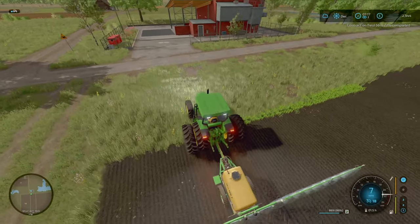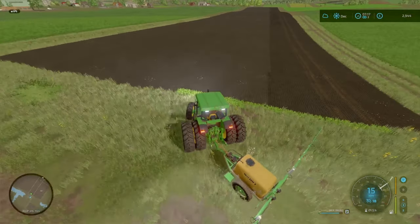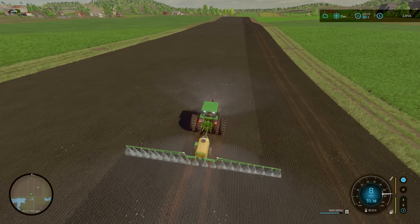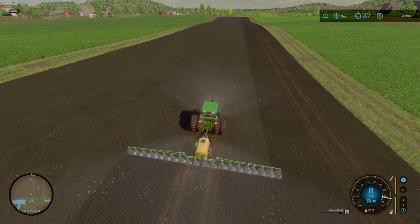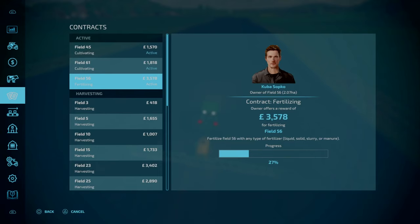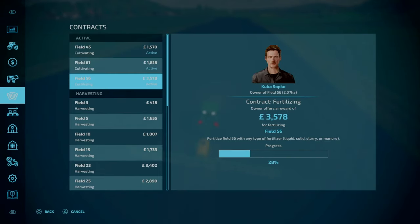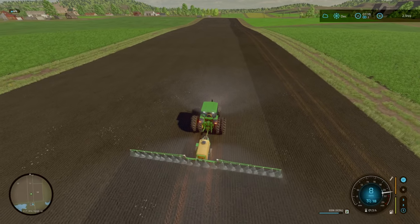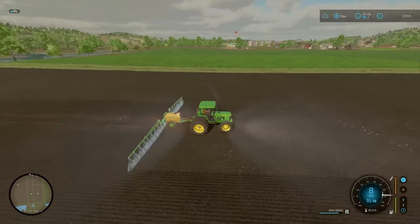But in hindsight, probably not worth doing, because the amount we have coming in, it's not really worth just doing little things like that. We need 3250 for the loader stuff and basics for the silage, but these contracts are going to be profitable, so what I'll do in between episodes is get these 3 done, and then we'll move on to silage work, and then fertilizing our other fields.